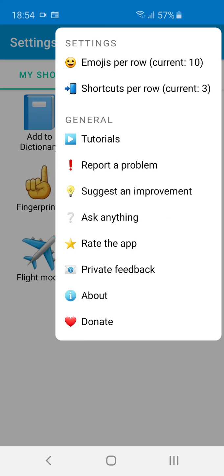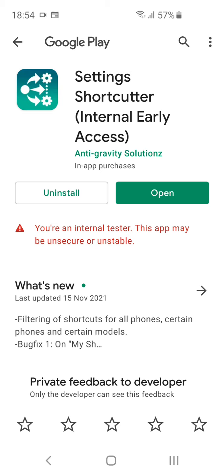The next menu item is About. This one will take you to the description of the app in the Play Store. Here you can have a look at the detailed description of the app.